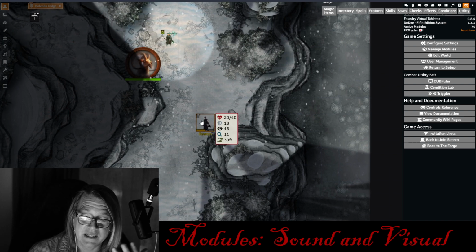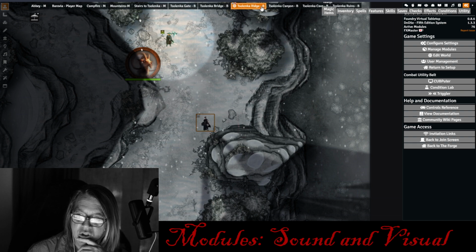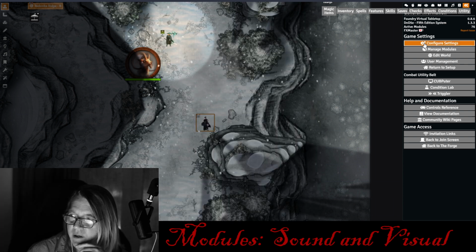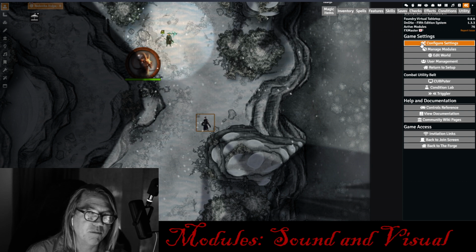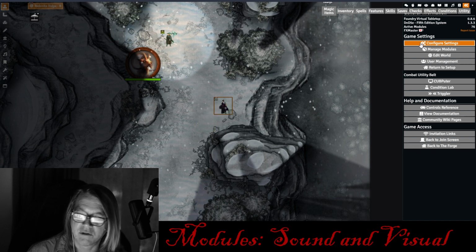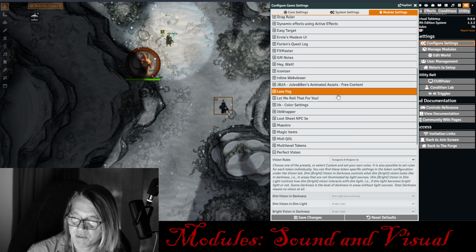Now, if you're not playing D&D 5e, what's really cool is you can set your dim vision, for instance, to green. If you're playing some kind of military game and you want night vision, you can make it all green, a monochrome looking green, on your perfect vision.